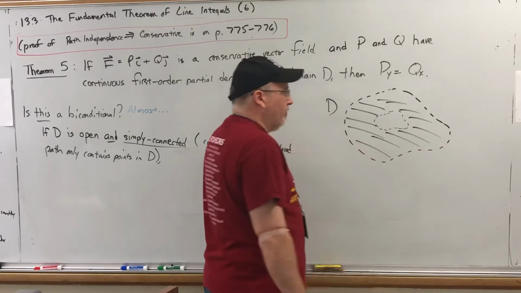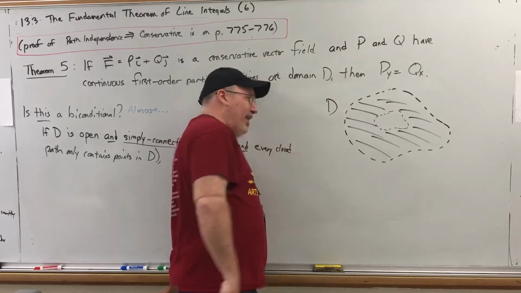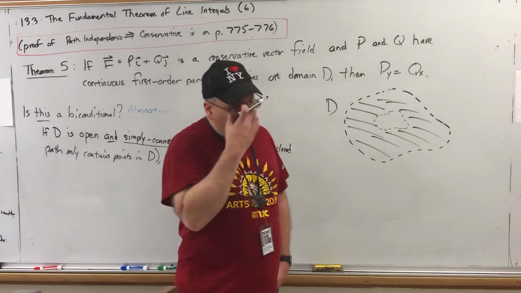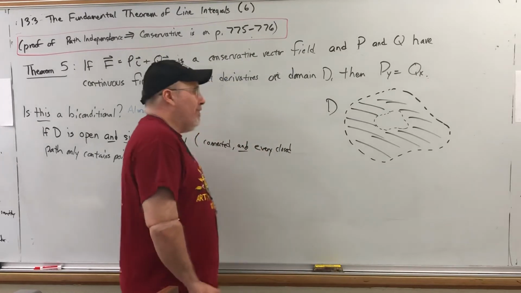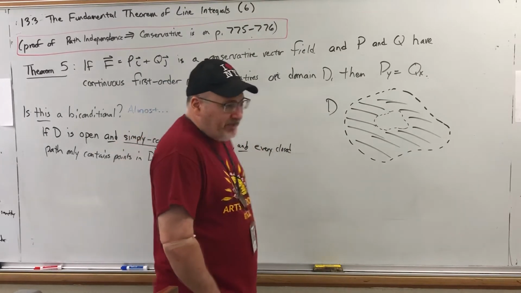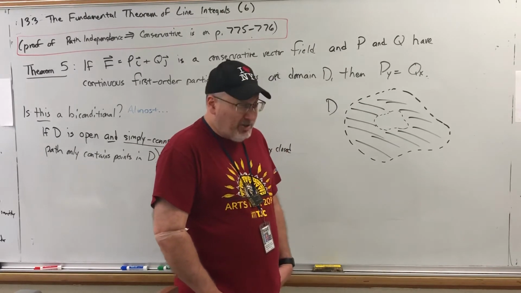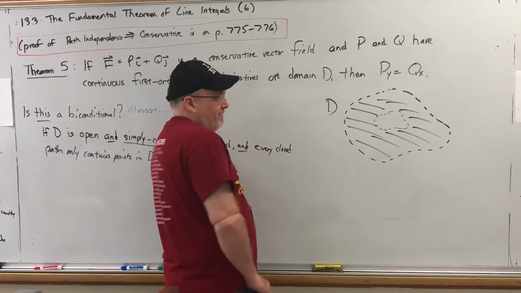As long as we don't include the boundary, and that's what the dashed line usually indicates. For a solid line, that means that you're including the boundary. And by the way, any set that contains all of its boundary is called a closed set. There's more to it than that, but for our purposes it will suffice.